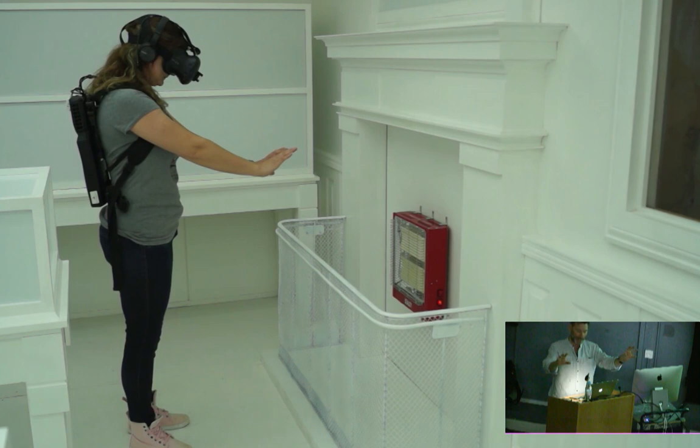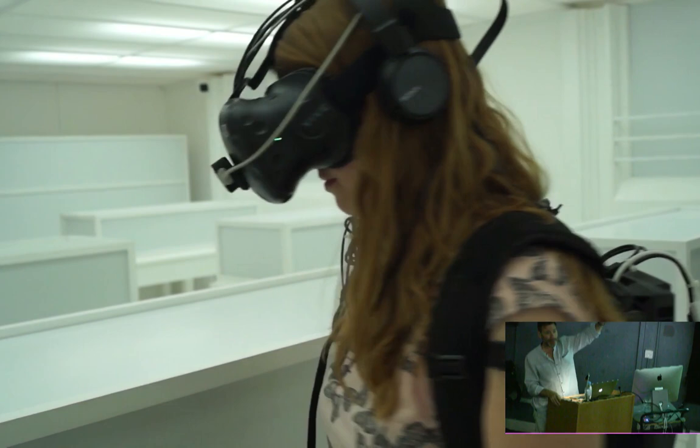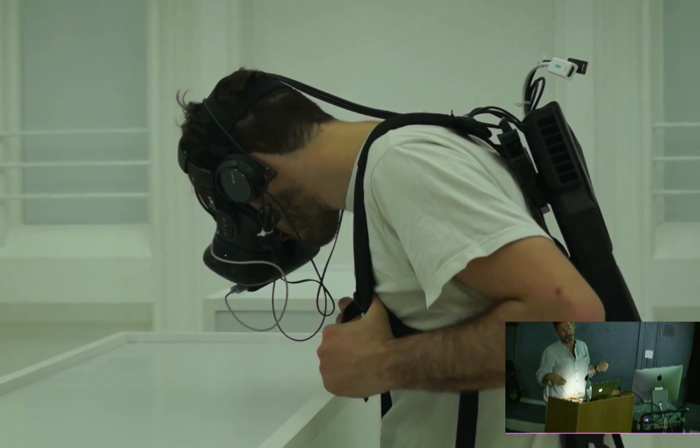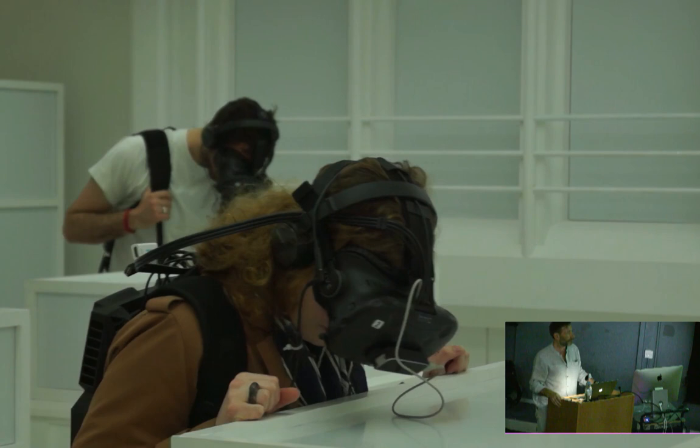We're building vitrines at either end of my actual room, so that in the real world when you come to the end of the room you are confronted by a vitrine, which stops you going further — because it's the end of the room in the real world. But in the virtual room, because it's a glass vitrine, you can see through the glass right down to the end of the room. So you get this illusion of a space going left and right and up, although you're in quite a limited space yourself.